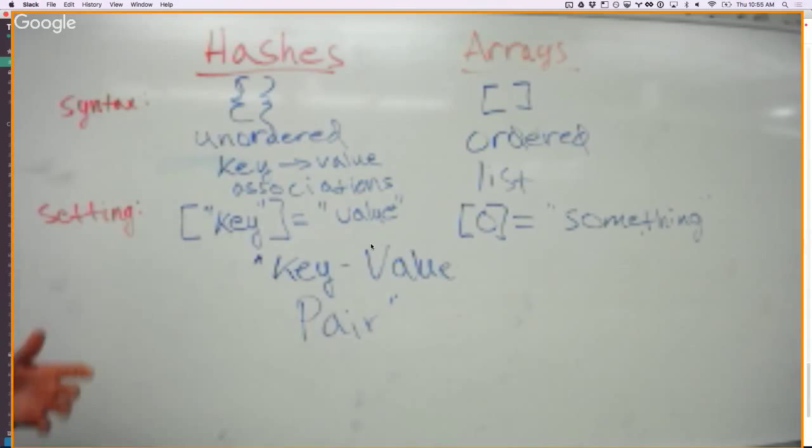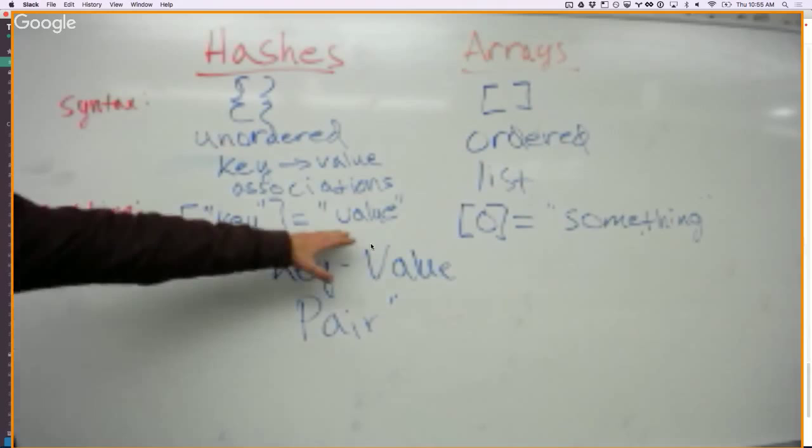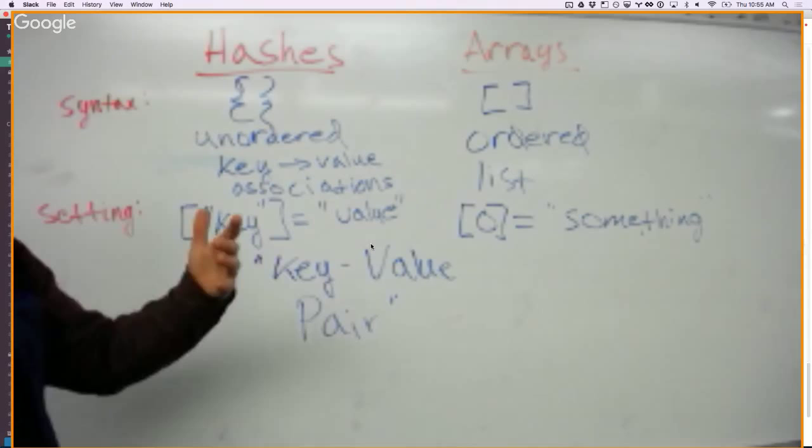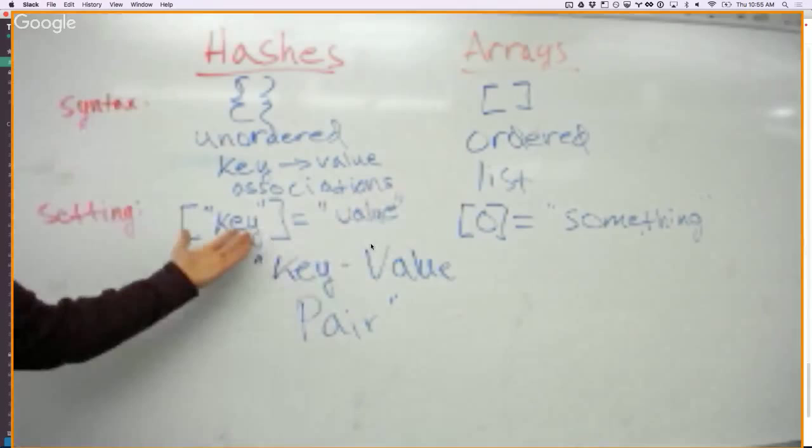When I'm saying, okay, I have an arbitrary collection of data where the things are represented or identified by some flexible name or label, I'm like, okay, hash. Associate between keys and values. Or I say, okay, I've got some collection of elements that I need to put in a list and they have an order, but they don't exactly have a name or a label. I'm like, okay, array.